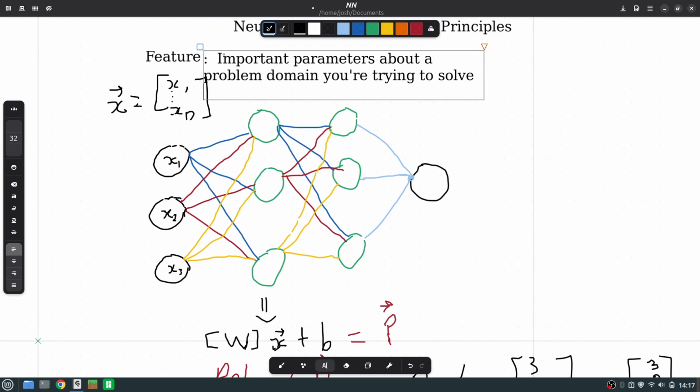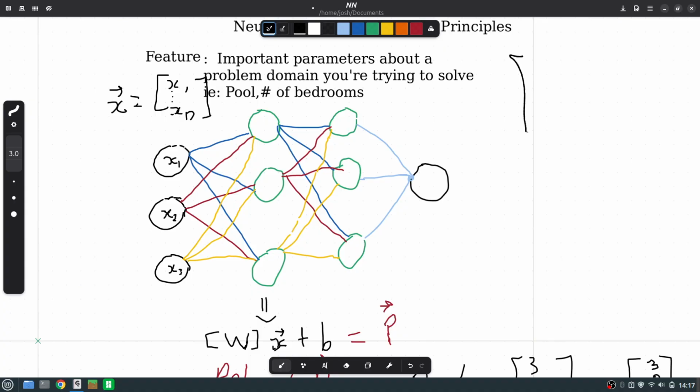So for example, with the house, I suppose we would say, does it have a pool? You know, how many bedrooms? Let's say number of bedrooms, so on and so forth, right? And you would encode that, let me come back here. You would encode that into your feature vector, something like this. So we can use a Boolean value, right? For the first input value here, say, okay, no, it doesn't have a pool. Number of bedrooms, we can use an integer 5.